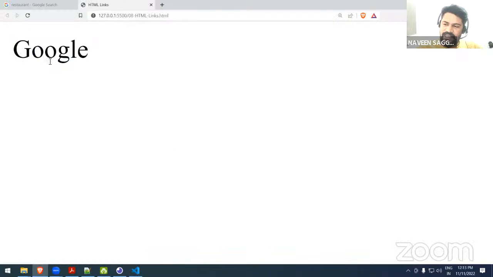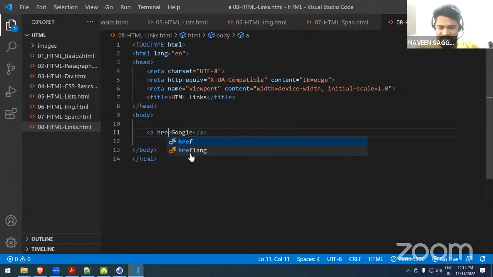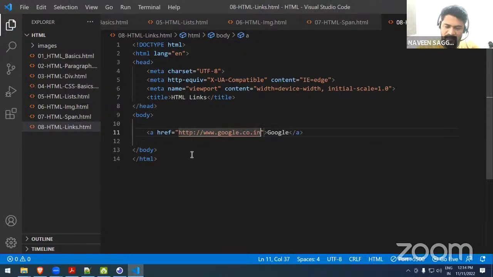But I want to click on this. I want to change my website to Google. I have to go to the Google page, right? Something like click here, you click on it and it goes, right? So for the a tag, there's an attribute called href, hypertext reference, meaning from which address you want to go, and make sure you give the full address. http://www.google.co.in.